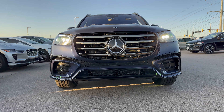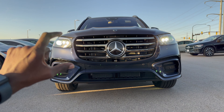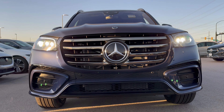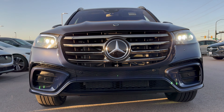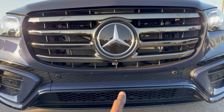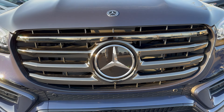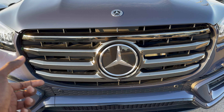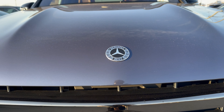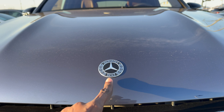I love the size of this grille, which is even larger for the 2024 model year. At the center, the Mercedes-Star houses your active distance electronic systems. There is a front-facing camera down here as well. I love the rose gold look, and the very large louvers on this imposing grille. The Mercedes-Benz plaque sits flush on the hood.